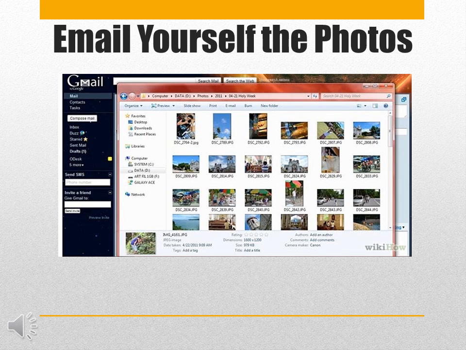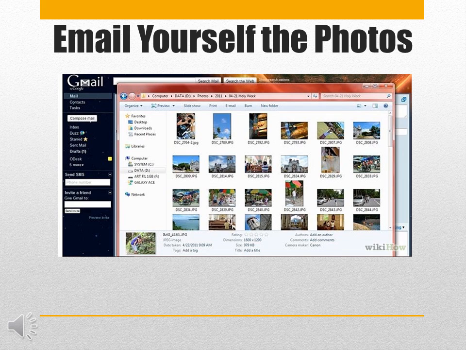So I want to tell you another way that you can get pictures to yourself, and another way is to email yourself those photos that you've taken. So if you are on your tablet and you want to email them to yourself, or maybe your friends want to email their pictures to you, then you would just go to whatever your email account is, compose a message like you're sending it, either send it to yourself or send it to a friend or wherever or however you want to do that.